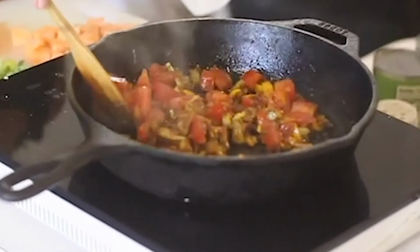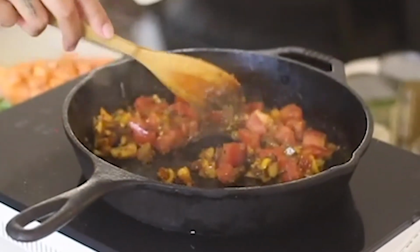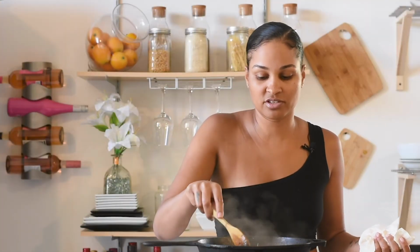It smells so good. I cannot wait till they invent smell-o-vision. Honey, I don't know if that's a good idea because as many food videos as I watch, I'll be hungry every minute.